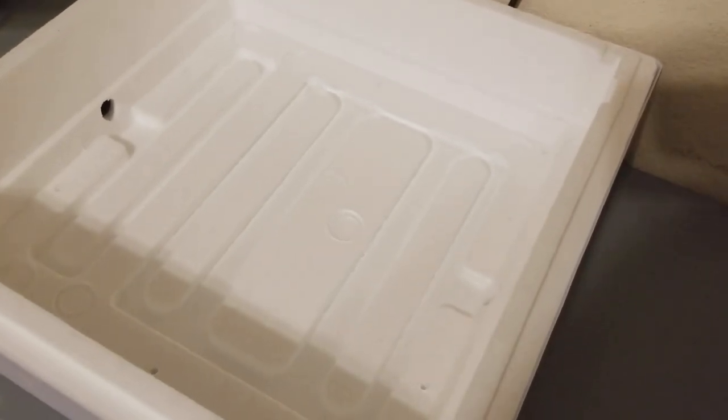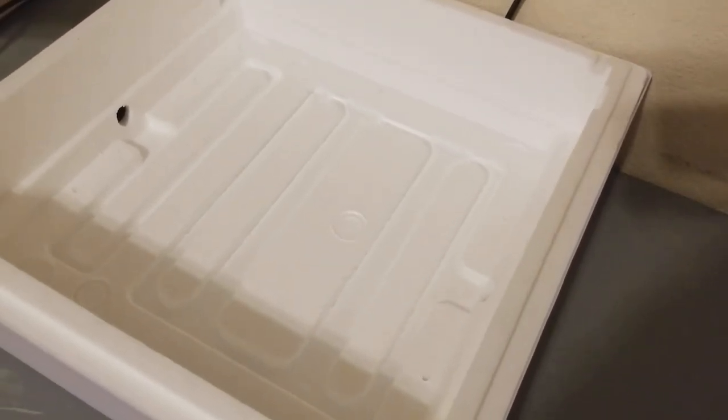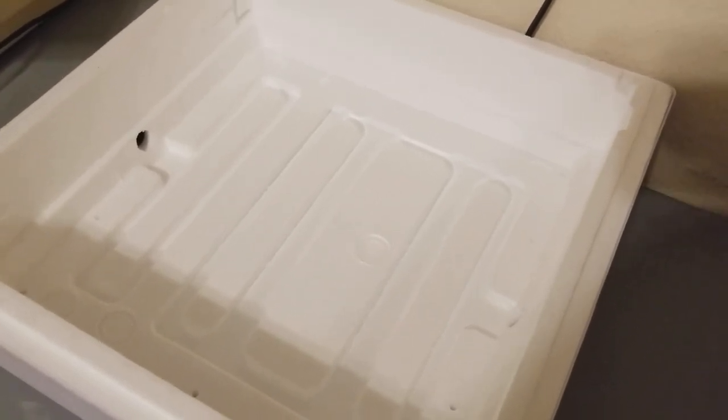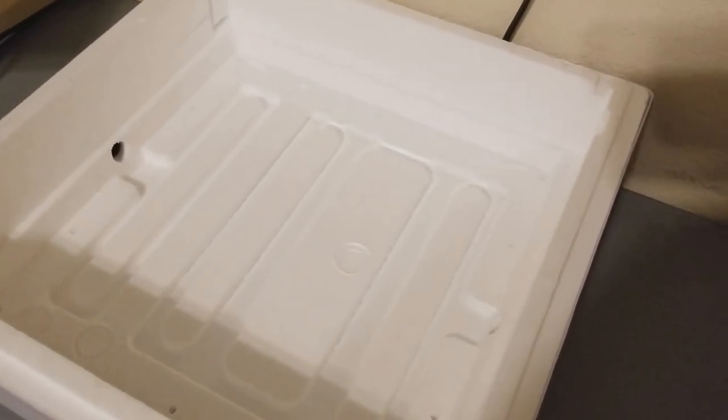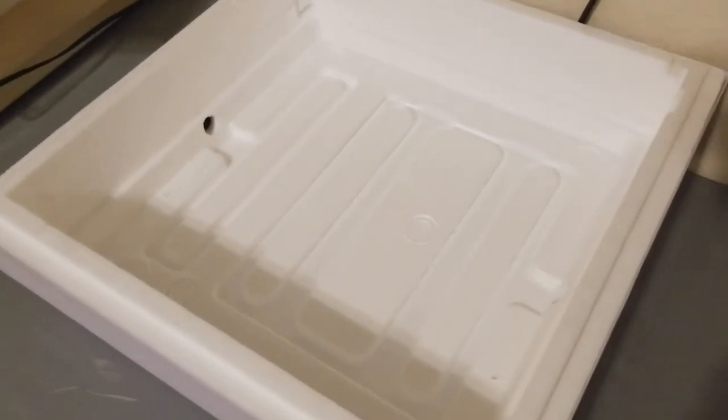These slots are actually bigger on the new model, so they'll hold more water and last longer. The old model starts going dry right around day 13, so if you have an old one without these side holes, by day 13 you're going to have to add water or you'll have zero humidity. Mine is already starting to drop — it's been 11 days and I've been watching the number slowly dwindling.